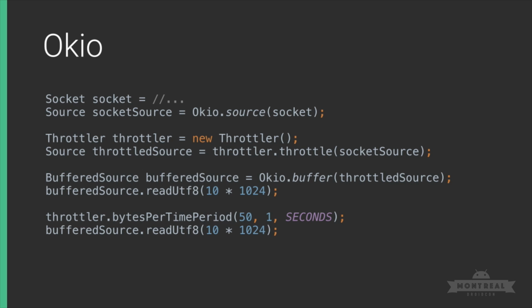And it's going to hold in its buffer any data beyond that. And so every second it will emit 50 more bytes. So now when I read 10K, it's going to take whatever, minutes, days, quite some time. And so this is actually really interesting because it allows you to simulate network conditions without actually affecting anything in your data pipeline.